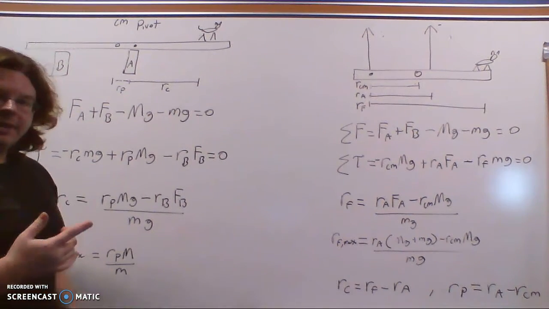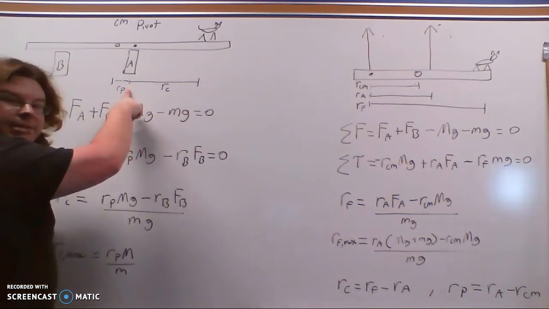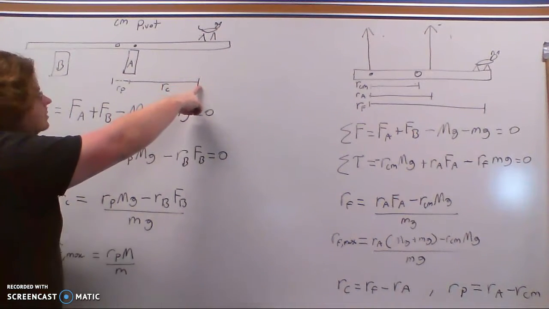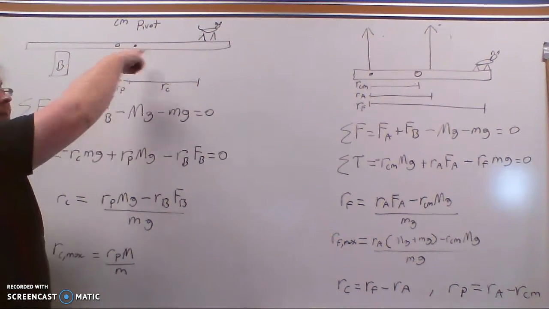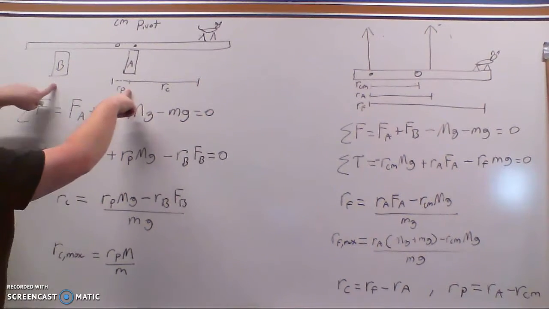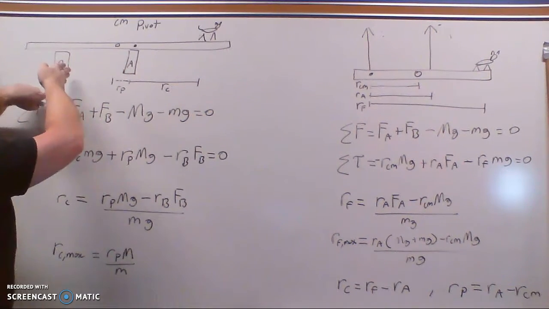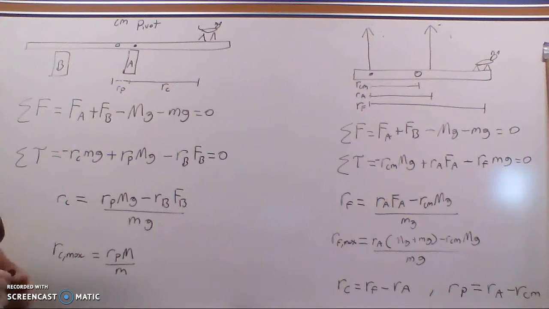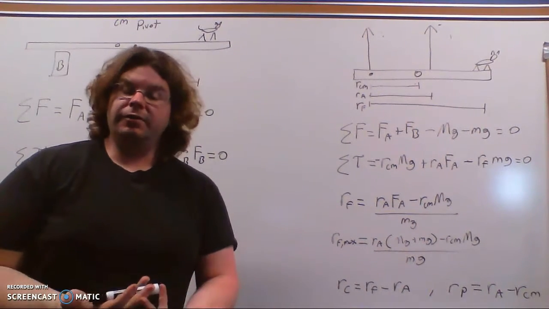And then that means we have to define three distances. One is the distance from this table leg to where the cat is. One is the distance from this table leg to where the center of mass of this plank of wood is. And then another length would be the distance from this table leg all the way to this one. So we don't want this table to fall down or flip over.